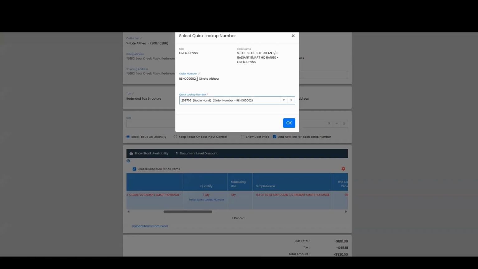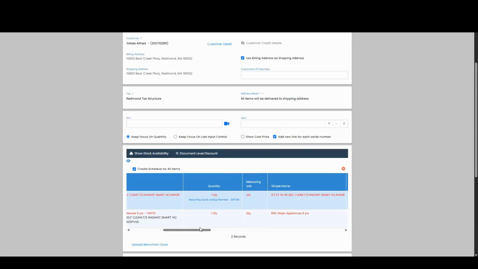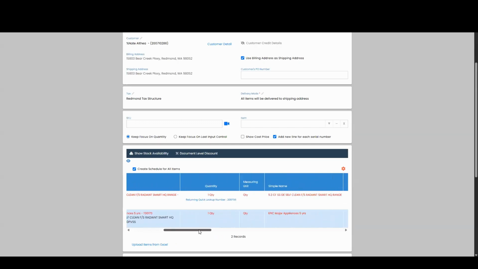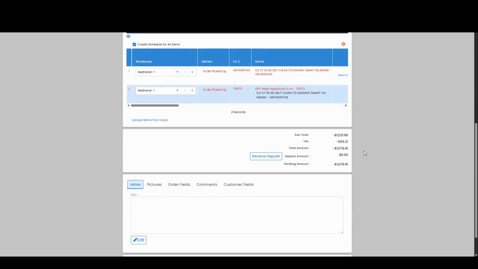Now, this order number 2 for the same customer has not been invoiced yet, but it has been completed towards the delivery. So now we're going to create a new schedule to go and fetch that item and put that item back into our inventory. To get started, we're going to press OK. After you press OK, it's going to go ahead and add the items that were on the previous sale. And at this point, you're ready to go ahead and continue.